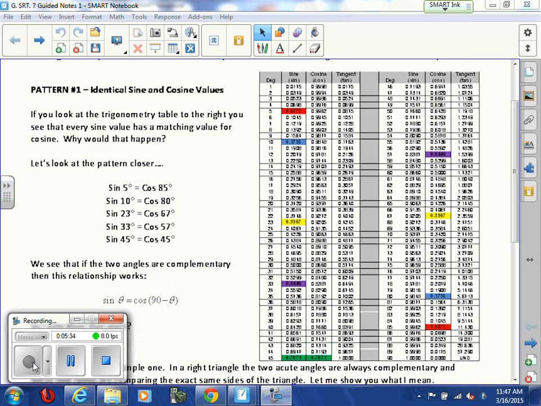When a cosine value and a sine value are the same, their angle sum is 90 degrees. So remember I told you I kind of have color coordinated up here? She went to the red and looked at the red value and looked at this red value. They're the same. Then she looked at this. This is 85. This is 5. 85 plus 5 is what? 90. Then she went down here. Okay, 33. I have a purple box, and at 57 I have a purple box. They're the same value, and they add up to what? 90. Same with the yellows. Same with the 45 and 45. So when the trig value is the same, the sum is what?